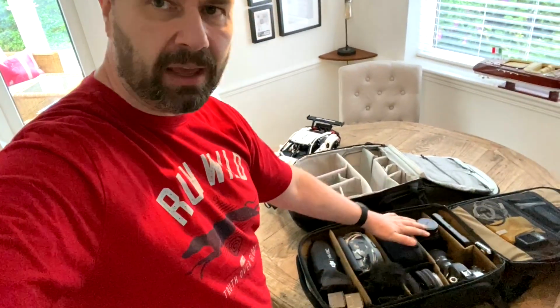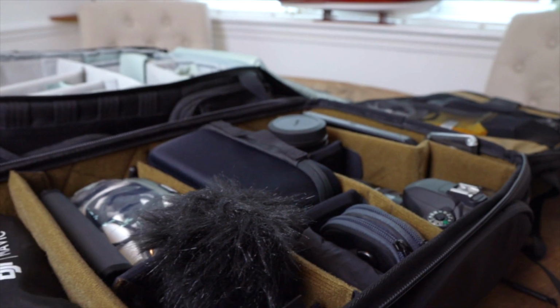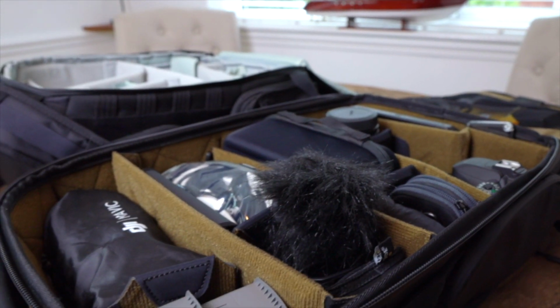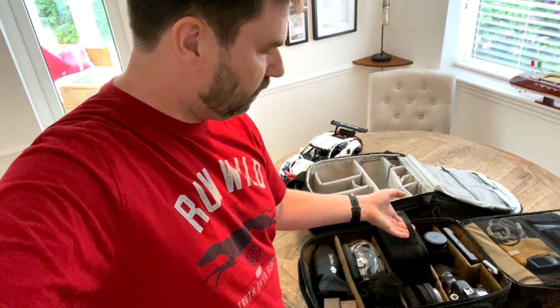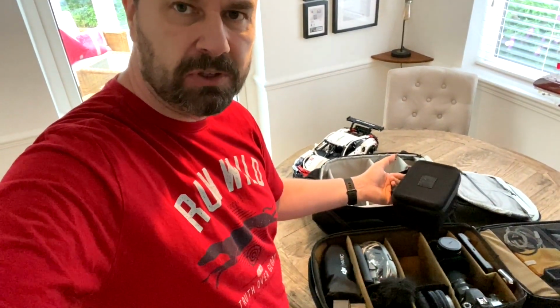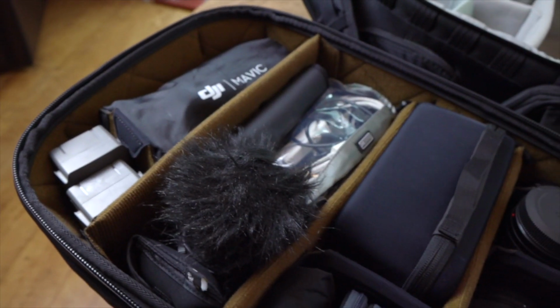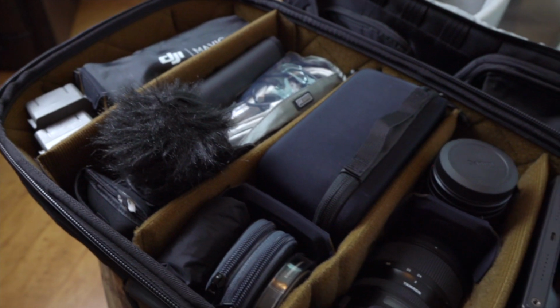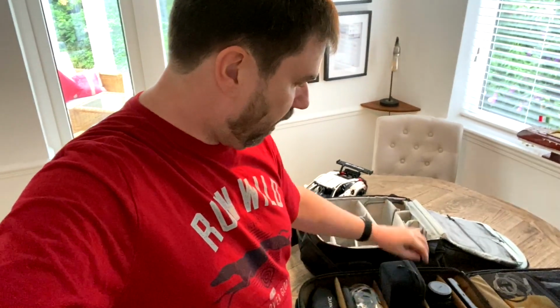I mean, it's longer, but I can't get as much. I've had to actually remove some stuff. Now, one of the things that I didn't have before is this. This is for the GoPros, and I've got 2 GoPros in here and a load of attachments, which I never used to carry. I used to carry 1 GoPro on a stick. So now I've got 2 and a load of attachments. So that's added some space. But I can't stand that in upright. I can only stand that in like this.